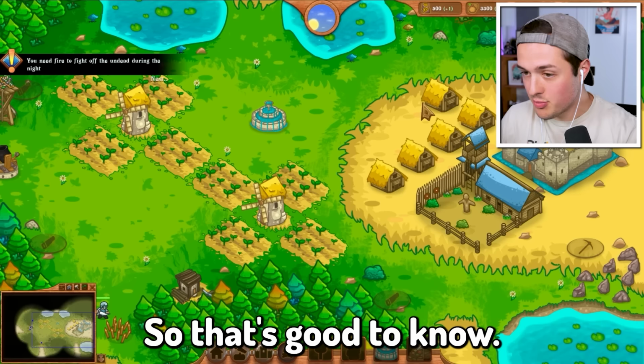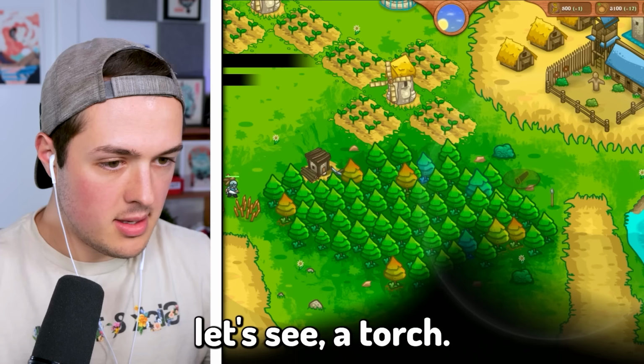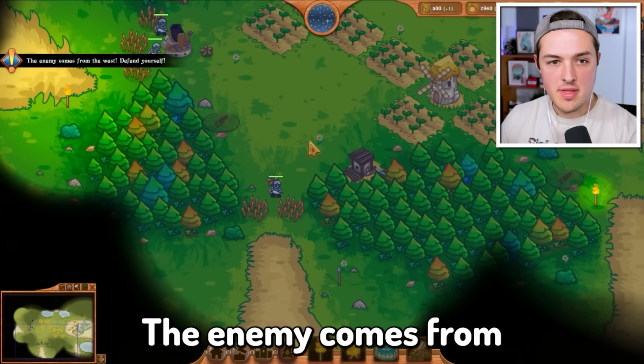Let's put one right there. And yeah, probably we're going to put it near where we are most vulnerable, as well as a couple torches. Let's see. A torch probably should go there. Maybe a torch outside the encampment, just in case, just so we can get a little bit of a better view. The enemy comes from the west. Defend yourself. All right. Not a problem. I feel pretty confident right now.